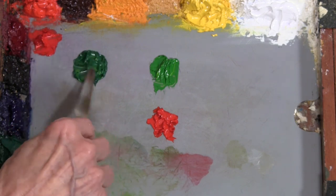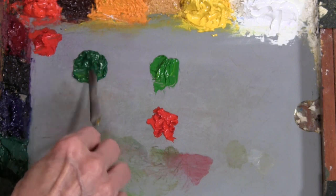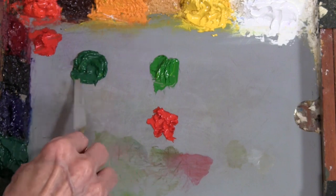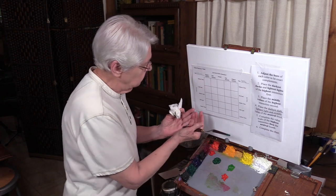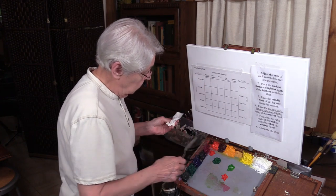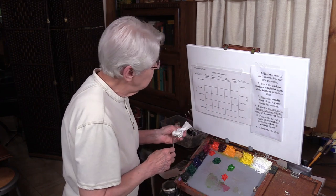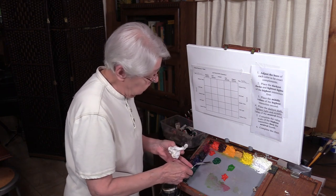And the only other thing I'll need to do to that now, what we want here is we want a dark green that is almost black. So let's see, do we have that? Because as green moves into the shadow, it's going to get a little cooler. It's also going to get more neutral. So I'm going to hold my palette knife up here. That's pretty dark.